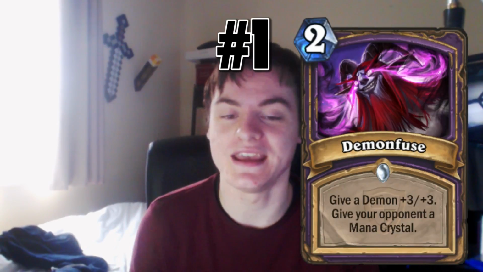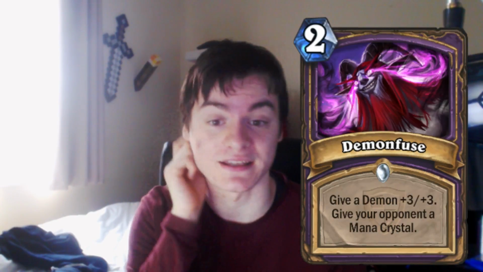So Demonfuse is a 2-drop card that allows you to give a demon +3/+3 while giving your opponent a mana crystal. So giving your opponent a mana crystal is never desirable, but what about the effect? Giving a demon +3/+3. So bear in mind, for a 2-drop, you should be getting roughly +3/+2, kind of like how Avengers is +3/+2 for 1, and therefore this is kind of like +1 extra health, right? That's kind of nice. That's kind of free. All you have to do is give your opponent a mana crystal.